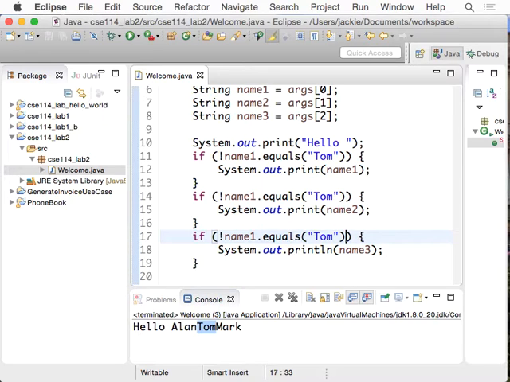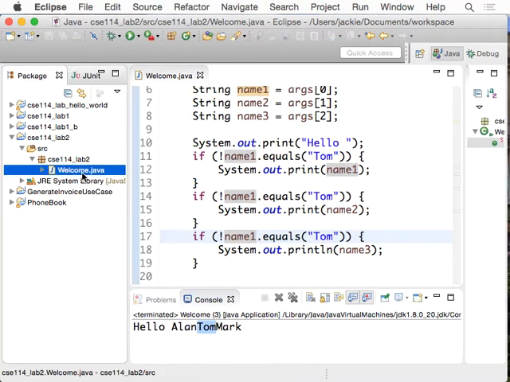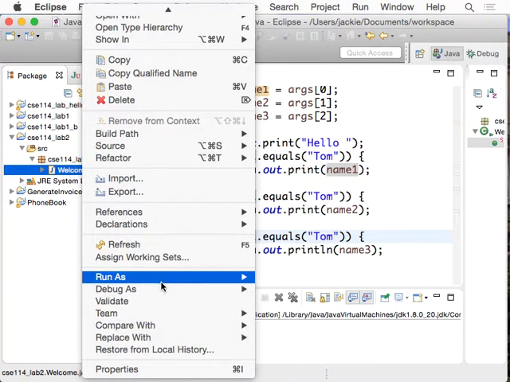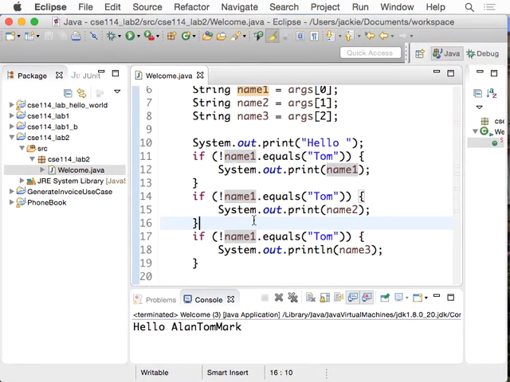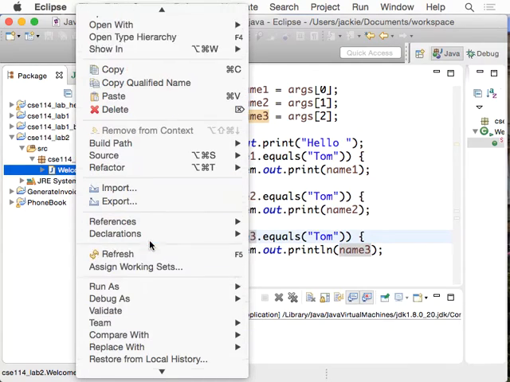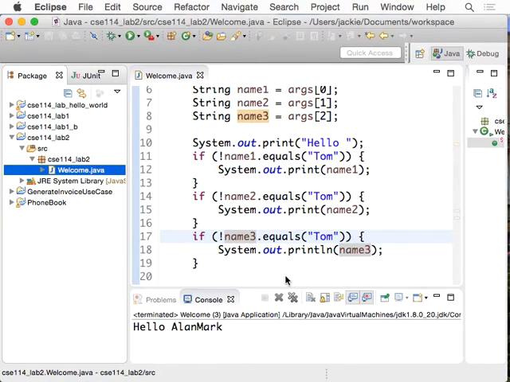Hello, Alan, Mark. Yeah. Good. There's no space. There's no space. So how about I leave? Okay. How would you suggest we put a space? But let me also double check, I believe you. So now after that, if I say run as Java application, I do have Alan. Oh, why do I have Alan? You can change the name. So name 1, name 2. Oh, absolutely. Okay, good. Thank you. Let me do it again. So if I say run as Java application, yeah, I do have Alan, Mark.